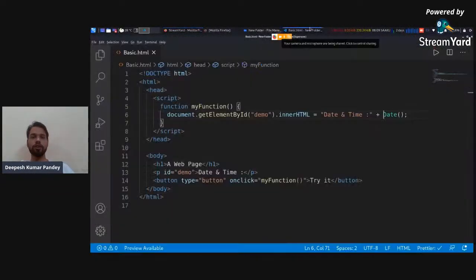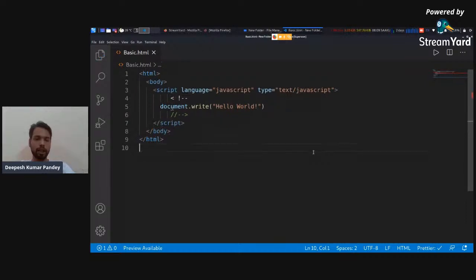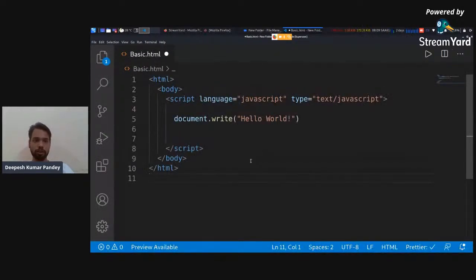Let me show you my screen. Okay, so here you go. This is your hello world program, right? Let me remove all the comments that I do not need. This one as well. So now let me tell you from the very basics. A script tag which opens like this, if you can see my screen, I'll zoom in a bit, I'll increase it.